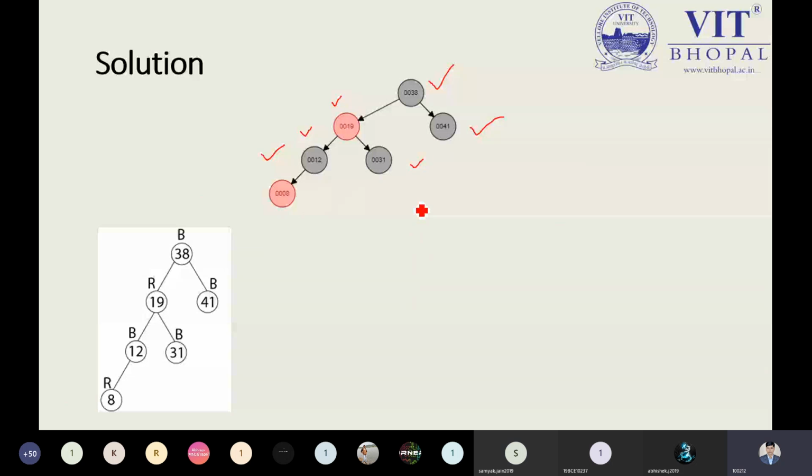Yes, sir. Okay, so as per the concept of the red black tree, it is following the red black tree concept. So it is a red black tree, but a rotation is required. You can perform another rotation for balancing purposes, then you can perform the next step. But if you leave your answer right over here, then it is correct. Okay, so no problem.